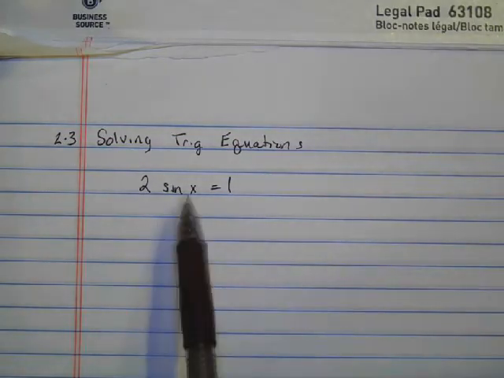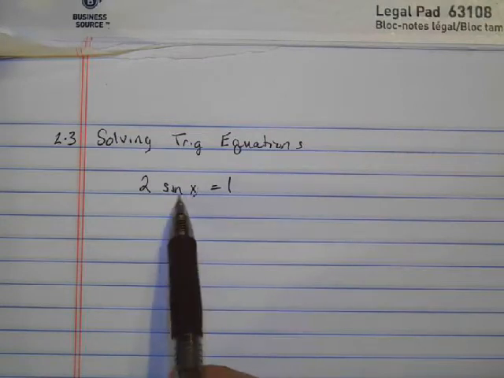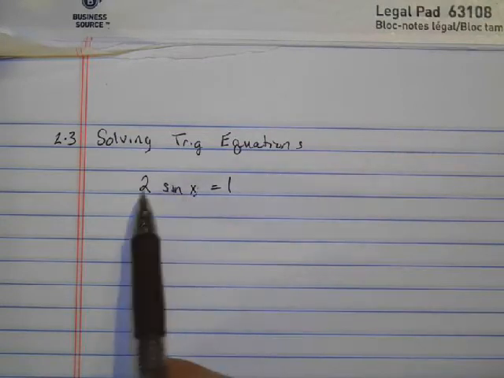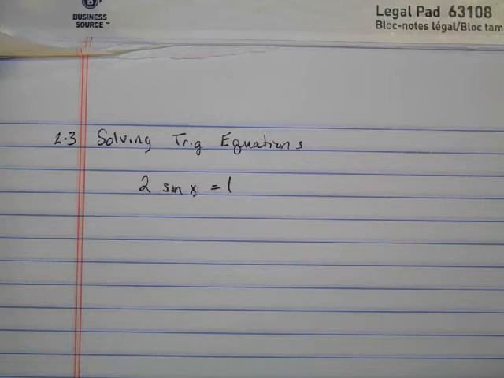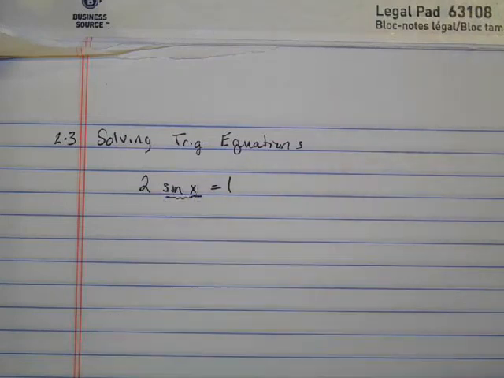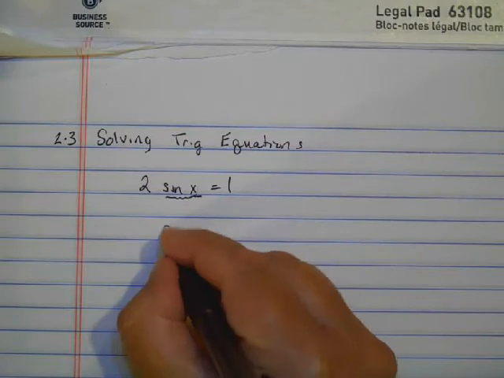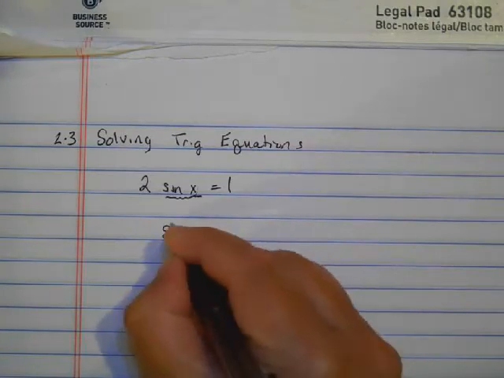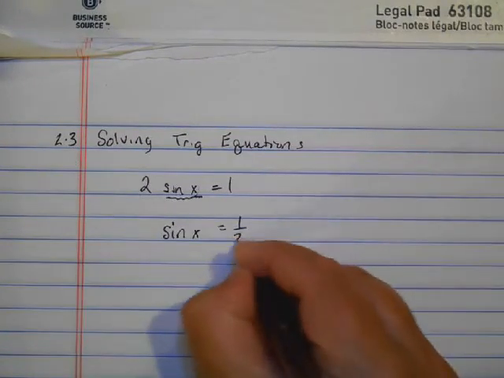We can actually determine what I would need to put in for x, take the sine of that angle, multiply it by 2, and the answer would be 1. So we're going to do this just like we would any other equation. Since we're solving for x, we want to keep this together and start off by dividing both sides by 2. So we get sine of x equals 1/2.